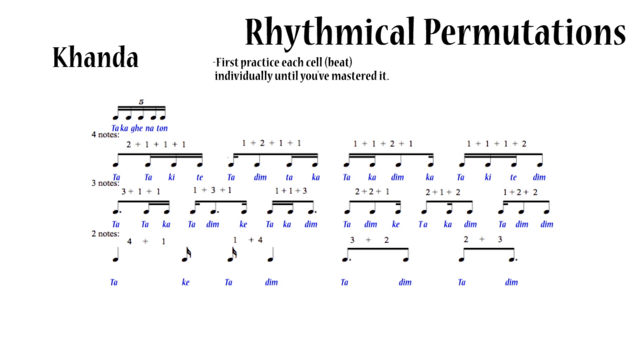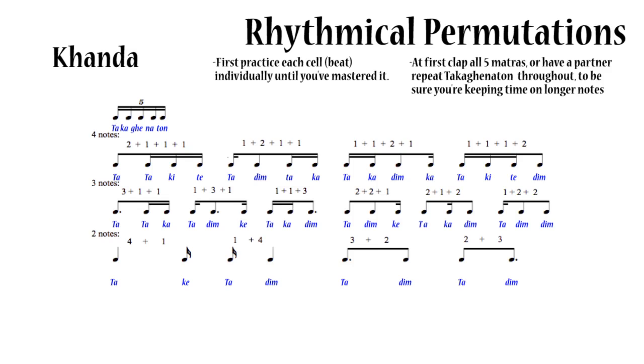So first you need to spend time just repeating each cell or beat over and over with a metronome until you're comfortable with it. And again, as always, being sure that you're staying perfectly in time. So you really need to feel that matra speed throughout, and especially as the note length gets longer. So be sure that you feel 2 matras on the eighth notes, and 3 matras on the dotted eighths, and 4 matras on the quarter notes.